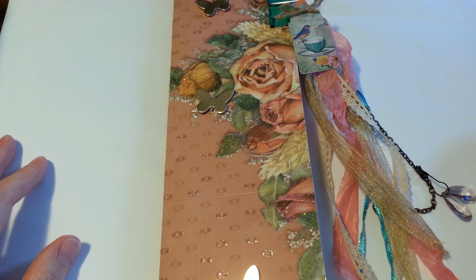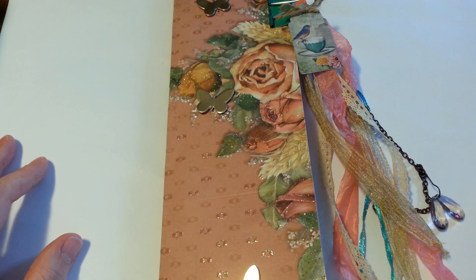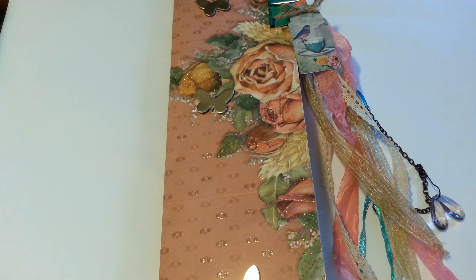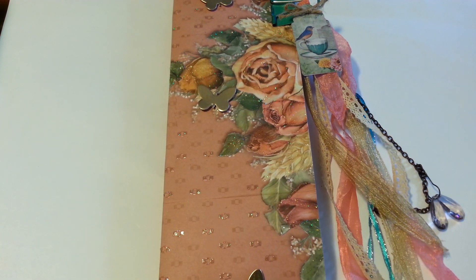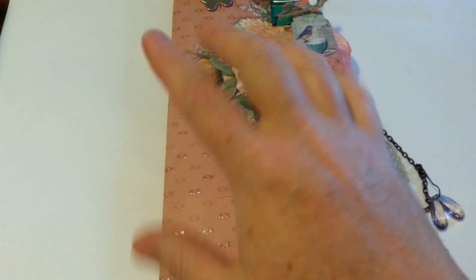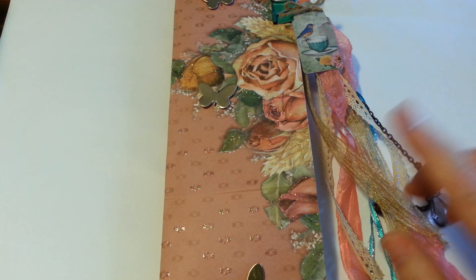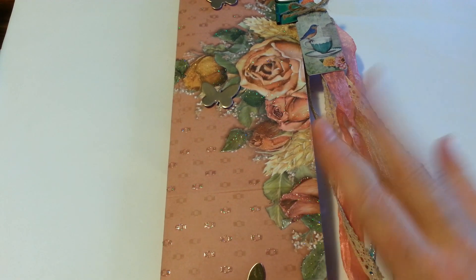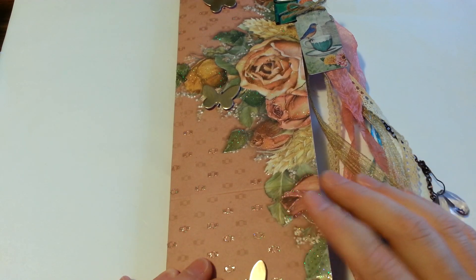She's got cards on there, and embellishments and scrapbook pages and stuff like this, so all different. I will let you go over to her — I'm going to put the actual video link down below as well, and I would suggest going over there for the actual measurements, because I can't remember some of them.